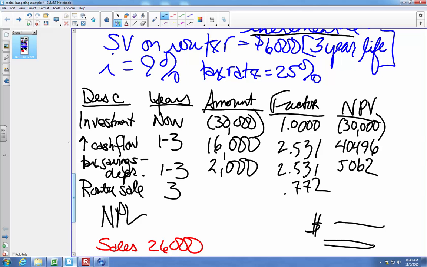And then what happens in year 3? I think I can sell it. Then inflow or outflow? How come I went to the present value of a lump sum table for that? It's a one-time shot. So that's where you got that, from the lump sum table. So 9%, 3 years, because I'm only selling it once, right? So $6,000 in 3 years at 9% is worth what today?